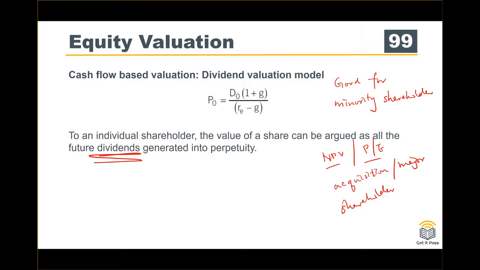But for minority shareholders, okay, it doesn't matter to them. No matter whether it's a high PE ratio or the net present value method, it doesn't contribute to their pockets because they are only concerned about the dividends. So the valuation method they are looking for is mainly the dividend valuation model, especially when the dividends paid to them are good or in a growing trend, then they can assume it can grow perpetually. They can pay a higher price for a company with a high dividend growth rate.